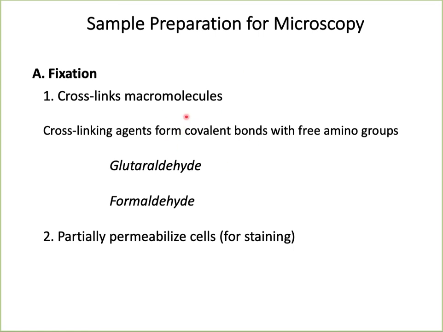The way it freezes is by cross-linking macromolecules. It is not like a temperature freezing, it is a freezing in time by a chemical method. The agents used for the cross-linking are usually glutaraldehyde or formaldehyde, which form covalent bonds between the free amino groups of the proteins, and fixation can also act by partially permeabilizing the specimen.